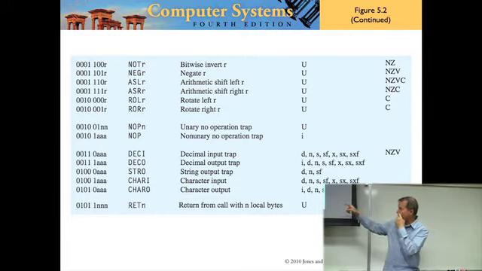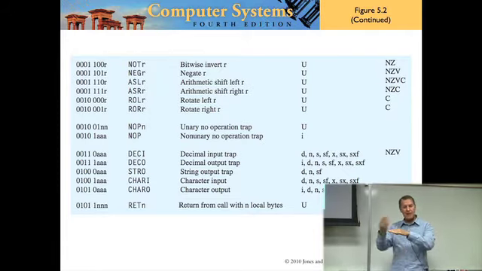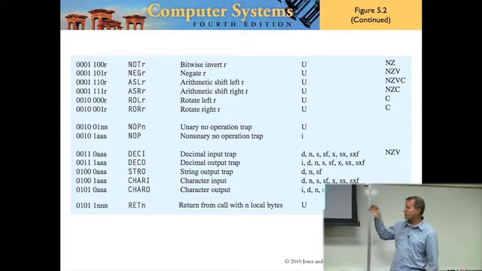So what happens is when the machine gets this 00110, that causes an automatic branch to the operating system. The operating system takes over, the trap handler takes over. It figures out what that instruction is, and it does all the processing to do that. Because that kind of processing, the decimal output instruction, would never be in the hardware of the machine. You see what I mean? But a trap instruction is. Trap instructions are common. This is a common mechanism. All right, so this trap instruction does a decimal out.